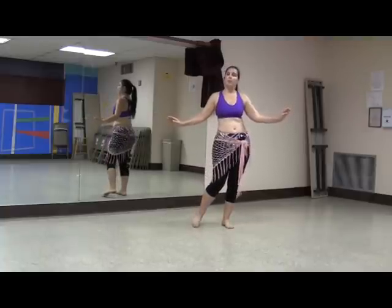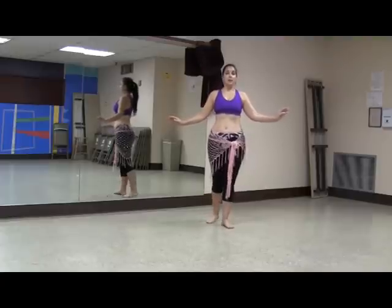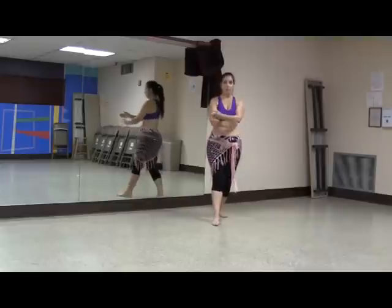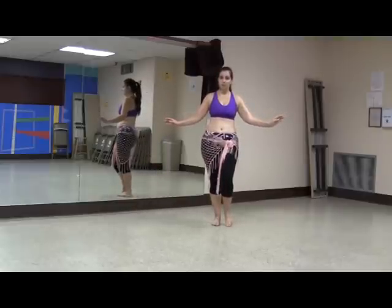Now from here, we're going to go back with an undulation on a back step. So we have lift, rolling down into that back step, and then we're going to go back, front, touch. And this is going to place us in position for the other side.